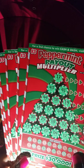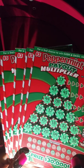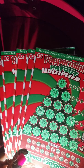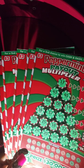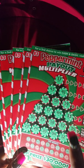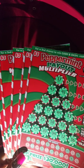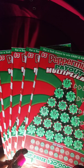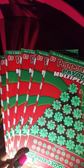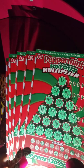I was put onto these tickets by Maryland Scratch Jedi — he's another scratcher in the tri-state area, so shout out to Jedi. These are fairly new tickets, and from what I hear there are a lot of prizes in this game, so I'm very excited to see what we can win. The object of this game is to scratch your numbers down below and match them to the numbers in the tree, and once you get a horizontal line you win the prize shown. Top prize is $30,000. The odds are 1 in 3.99, and we have five of these tickets. So let's get started.